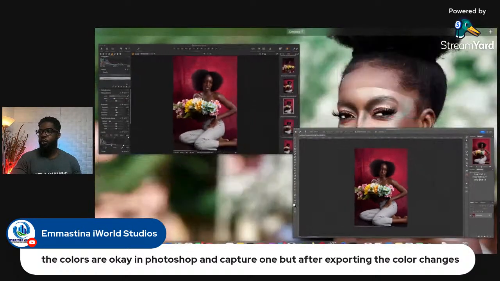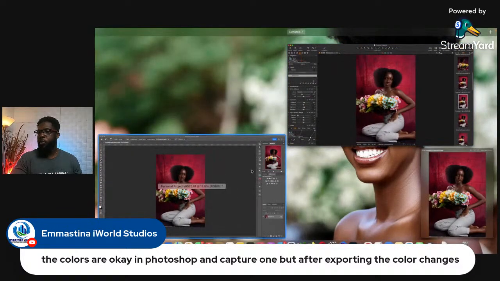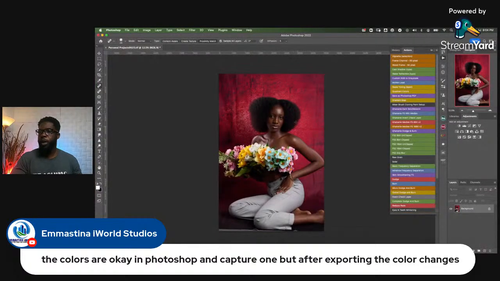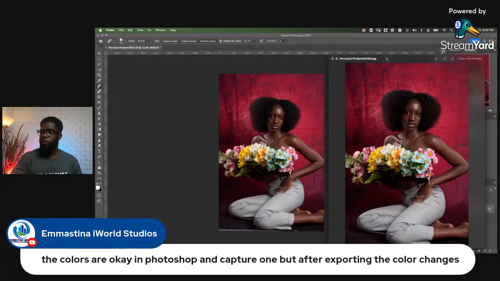So let me show you here in CaptureOne, it's in sRGB. Then we exported it to Photoshop in sRGB. And then once we did that, the export from Photoshop is also sRGB. So by doing so, we have the same color profile throughout.